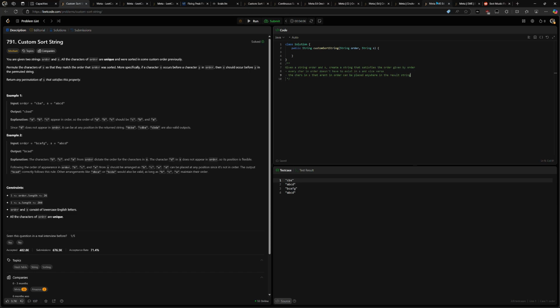All right? Every character in order is unique. The same can't be true for S, right?